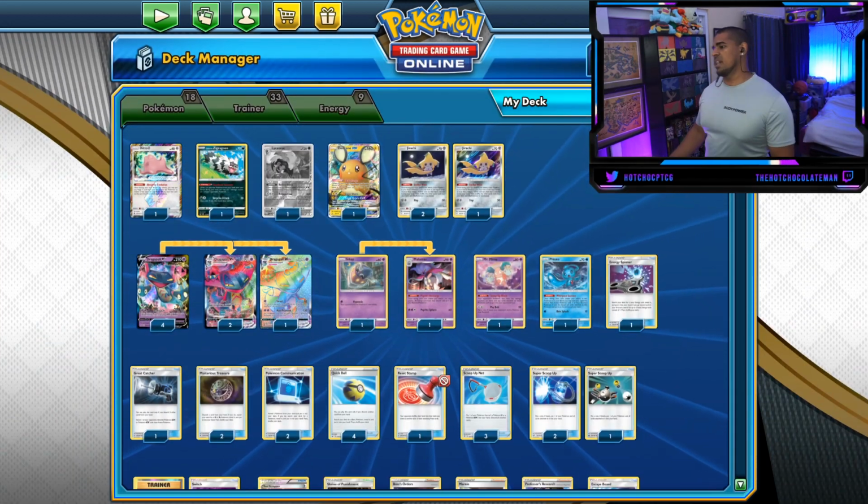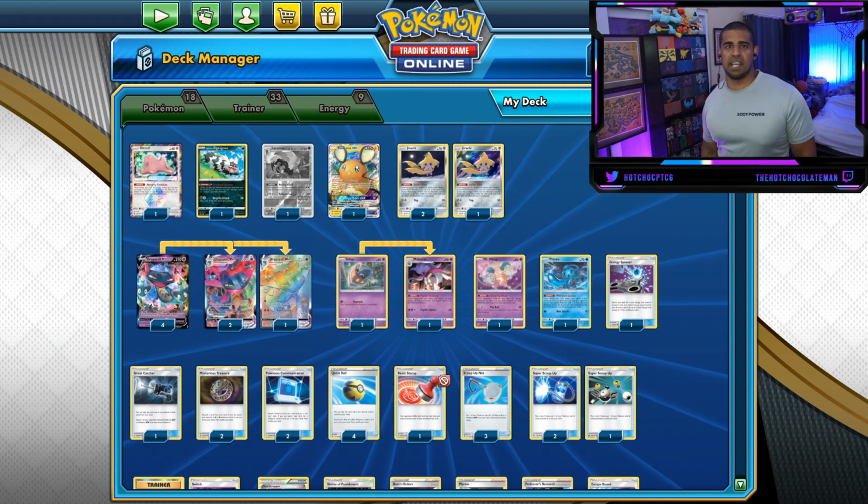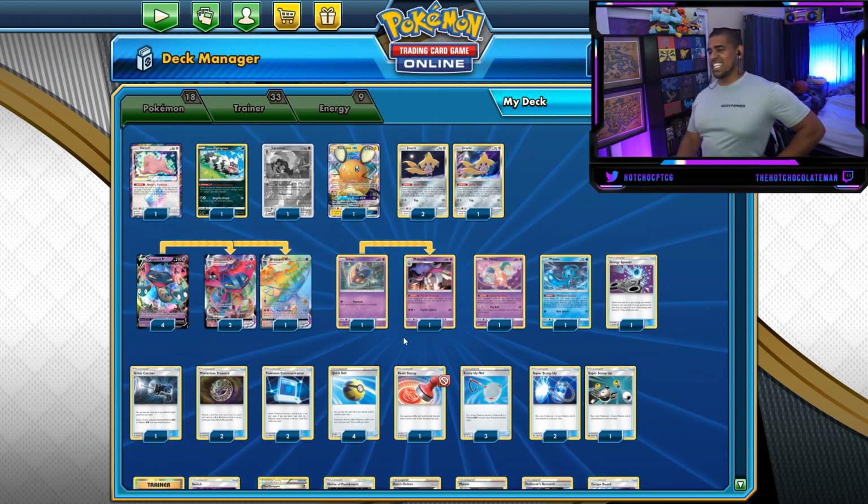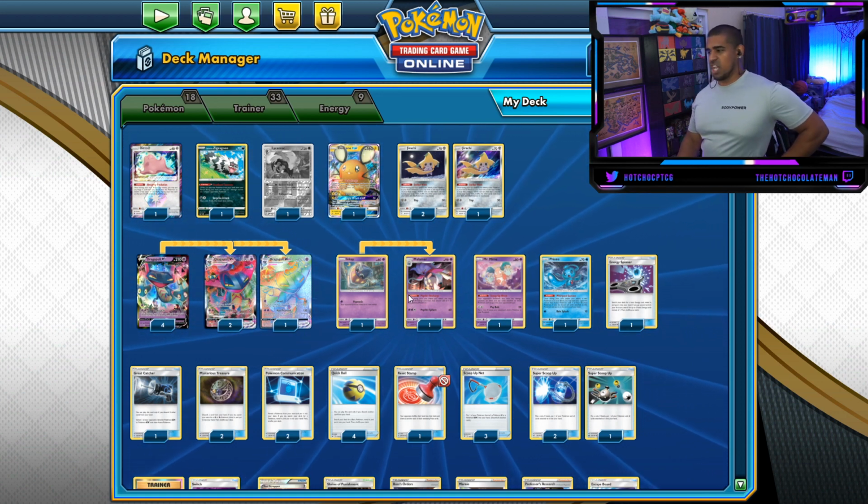Right, so our next one is a Malamar Dragapult list. And I say Malamar Dragapult almost tongue-in-cheek, because it's only got a 1-1 Mally. This list did well in one of the Limitless qualifiers. Couldn't say which one though.